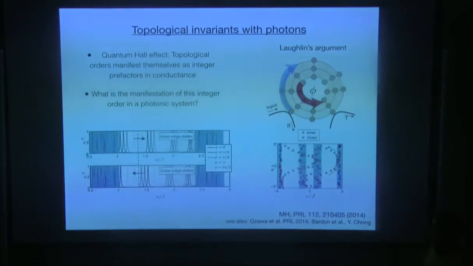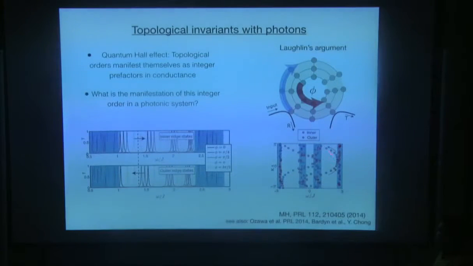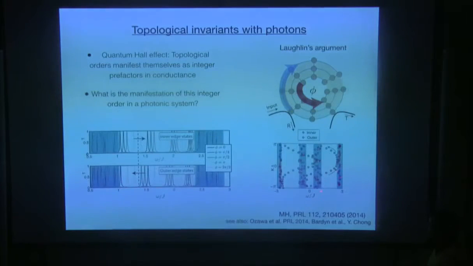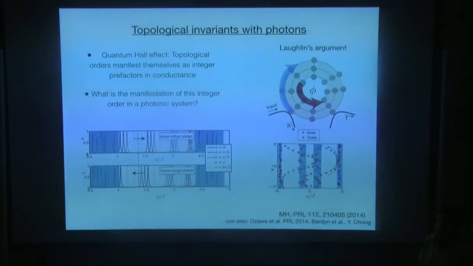The manifestation in the photonic system is that if we look at the transmission as a function of frequency for the edge states at the rim of the system, we should see the flow of these states. If I look at the transmission for the outer edge states, we see that these states move forward or backward when we change phi. In particular, they should replace themselves by one. So if I had one edge state in this band, they move by one; two edge states, they move by two; three by three, and so on. The integerness just boils down to interference patterns — it's Maxwell's equations and wave interference, so that should not be surprising.